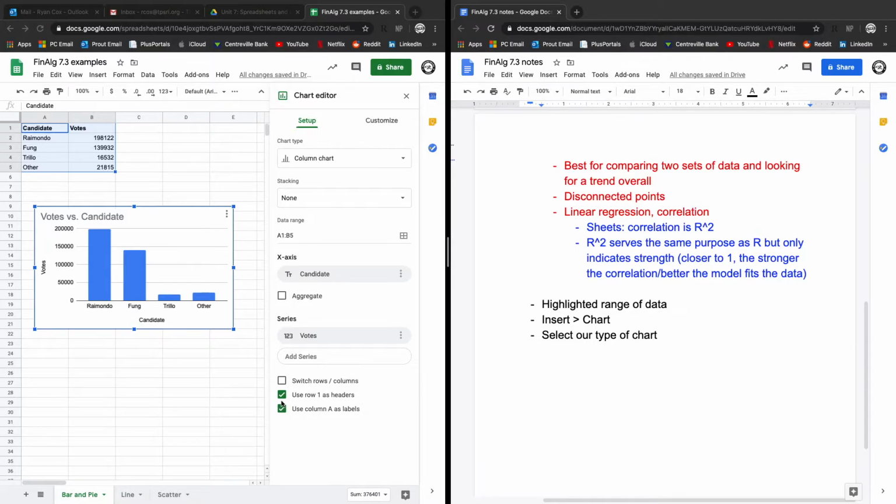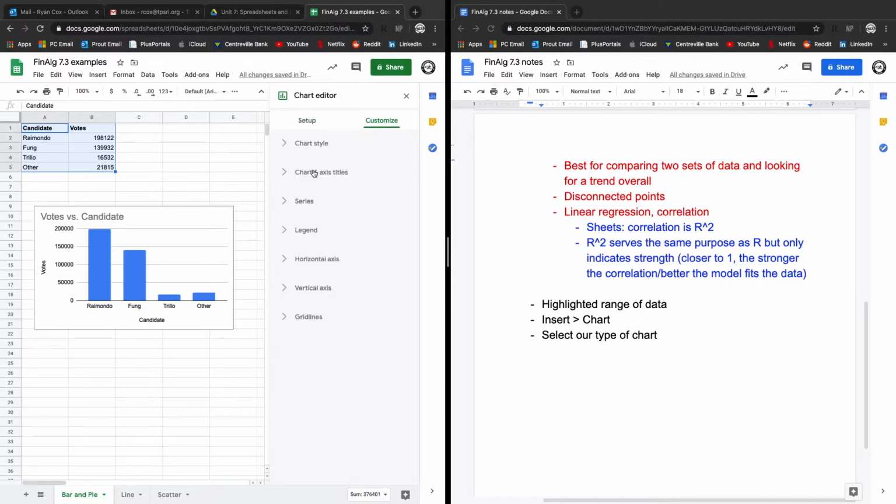If I wanted to use column A as my labels, or row 1 as my headers, which I am actually doing. If for some reason I didn't, Google's going off of what they think is going on with the data, but I could change these, and you see that my data adjusts accordingly. But in this case, Google's AI actually got this correct, so we don't really need to change much.